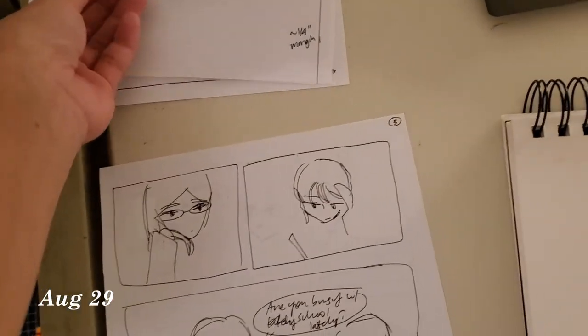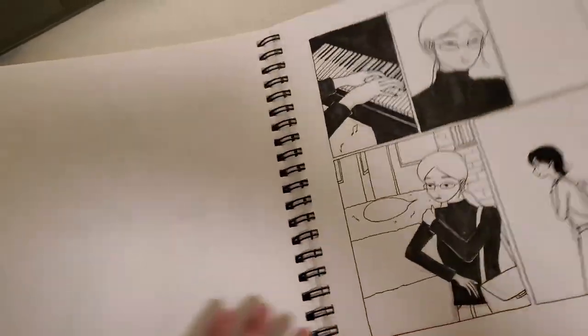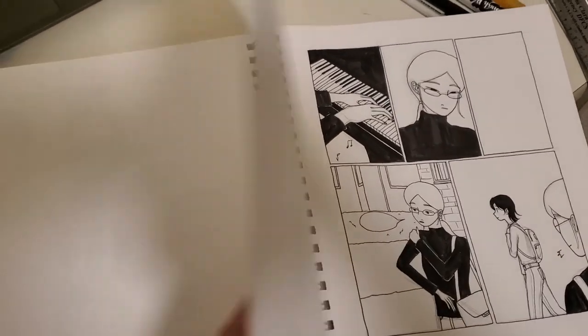Sunday, or technically Monday at midnight before the fest. And I've just lined page 3 of part 2. So basically I'm at the halfway point for inking all the pages. But this is what I've done so far.